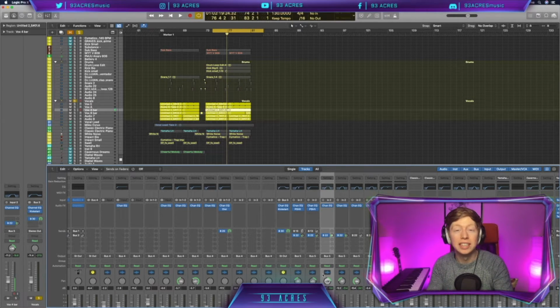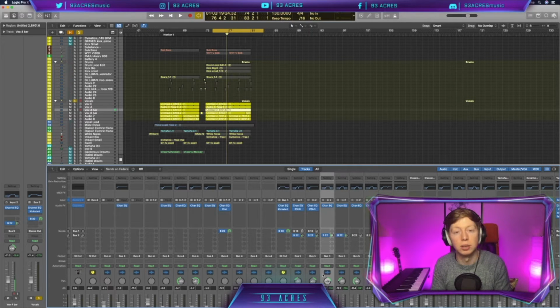And so now that everyone's using the exact same reverb, it sounds like they're all in the same room. So they're going to be sitting together much nicer. The mix is going to be so much easier to sounding right because everyone's in the same room.